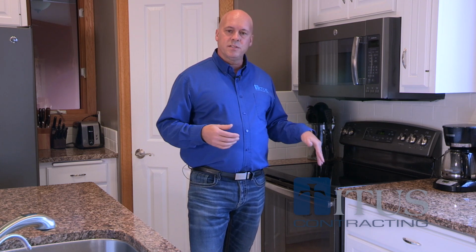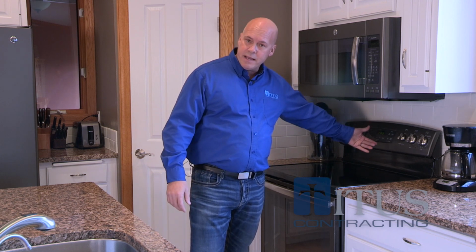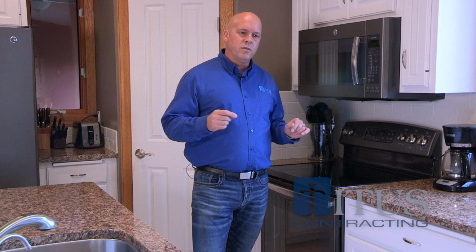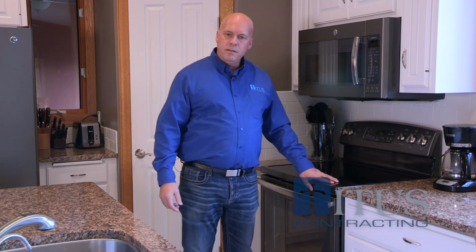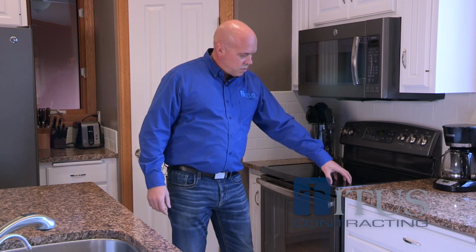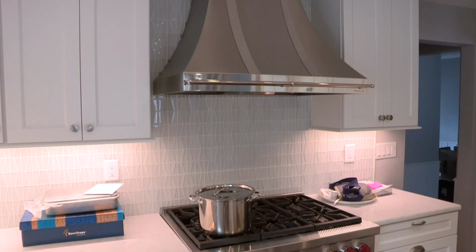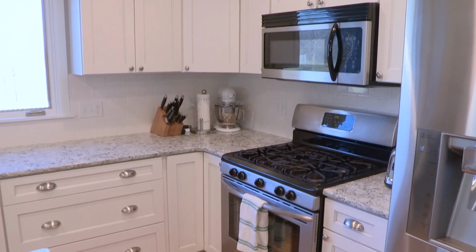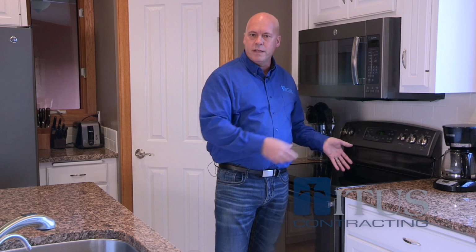They have slide-ins, which are similar to these, but they typically won't have the back on them, and they slide right into a cut in the countertop and look maybe a little more built-in. When considering units like this, you want to consider controls. If you're doing the slide-in, they either have the controls on top or in the front. Think about kids and access to those. Of course, gas is another option, and that's always going to have an open burner, but they can be sealed in the sense that if you boil over, whatever's boiling over won't get into the stove itself.